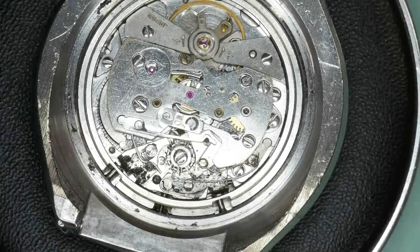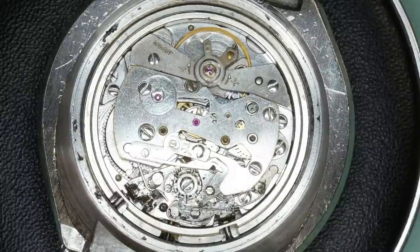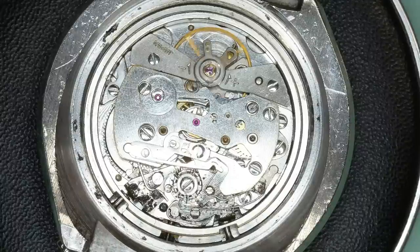It's back in its case, and I'm not going to show you it just yet. We've got to put the automatic framework in for the auto works, and then just put the case back on, and we are done. So let's just do this ever so quickly. Standard Seiko, as always.